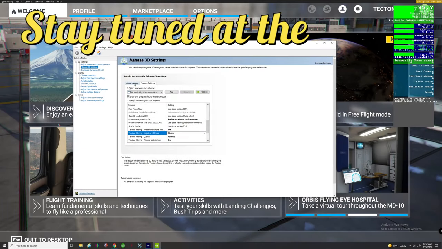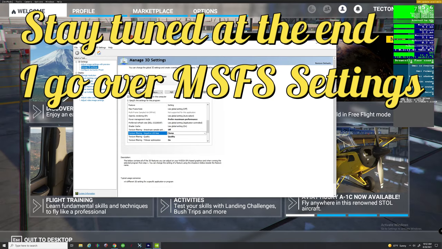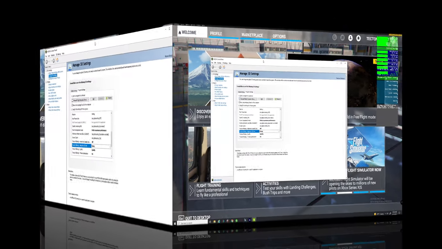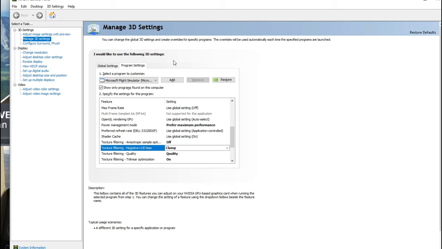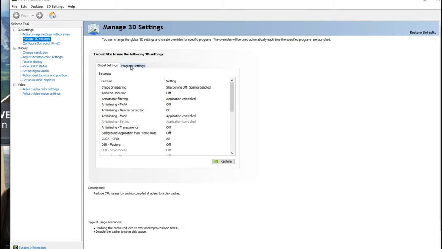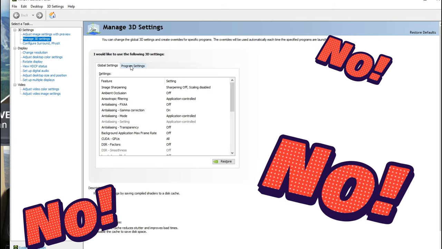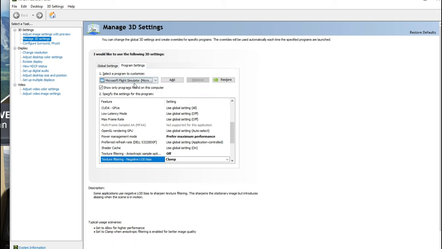We went through several of these on a past video. I will go ahead and post a link down below how to get to this setting if you don't already know how to do so. So there are a couple different settings that we're going to change in the NVIDIA panel here, and most of those are right down on the bottom. Now, I'm not using global settings as I do not want to run my graphics card at full kilt all the time, even when I'm not using Microsoft Flight Simulator. So I've set it up so this way these settings will only take effect when I'm using the simulator.